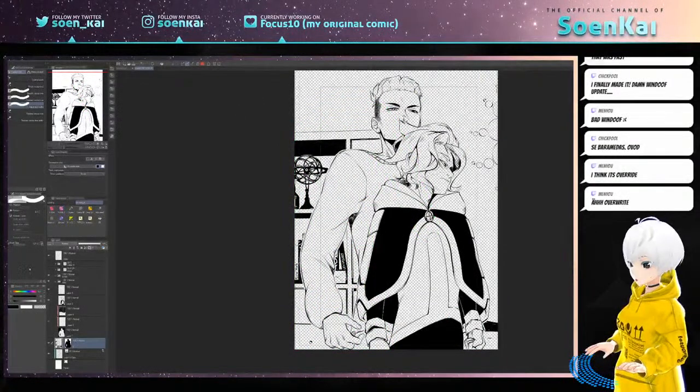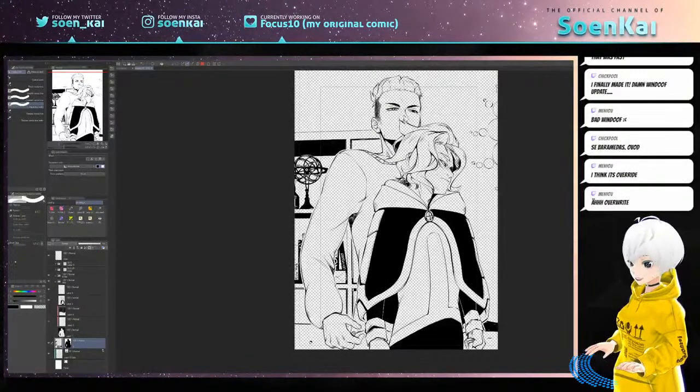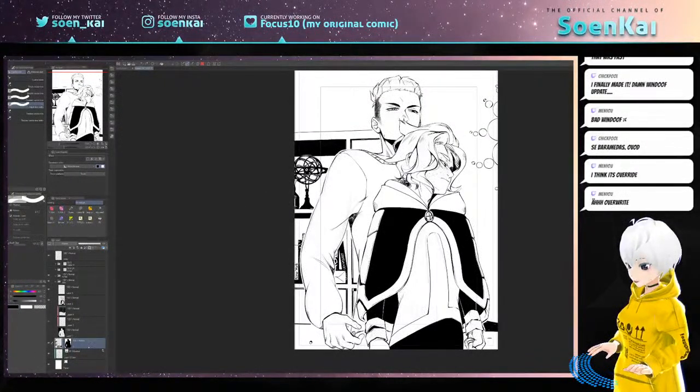I like this tool better actually than the filter tool because you have smaller amounts of pixels that the lines get made smaller or thinner. Let's go back like this. Oh wait, there we go.